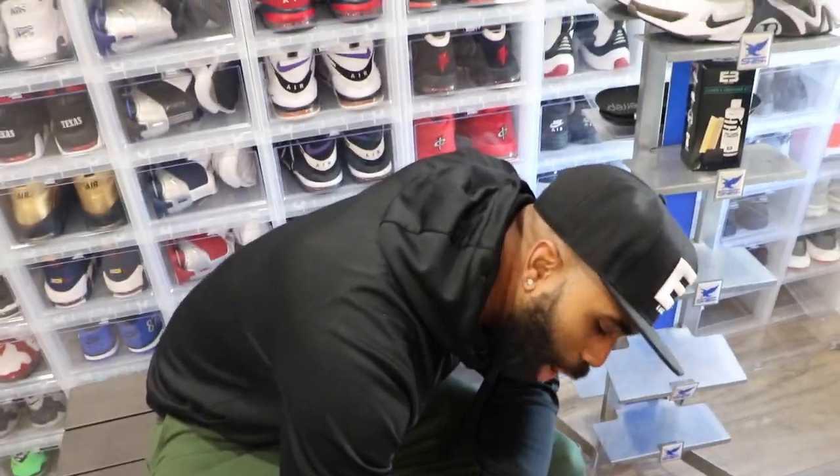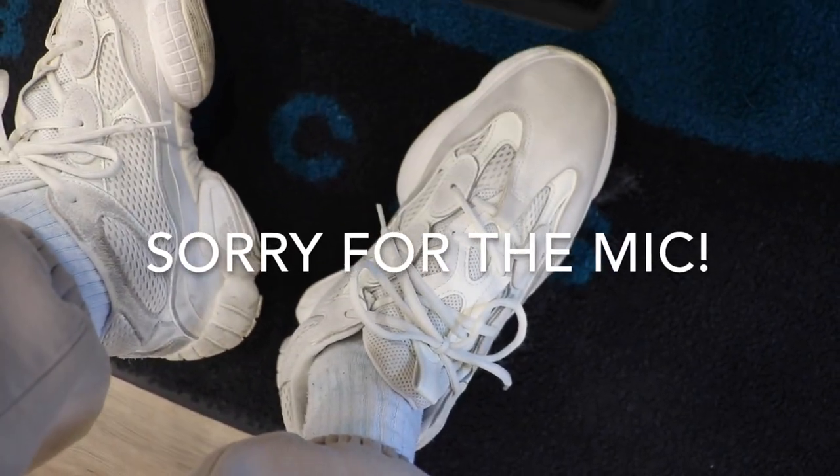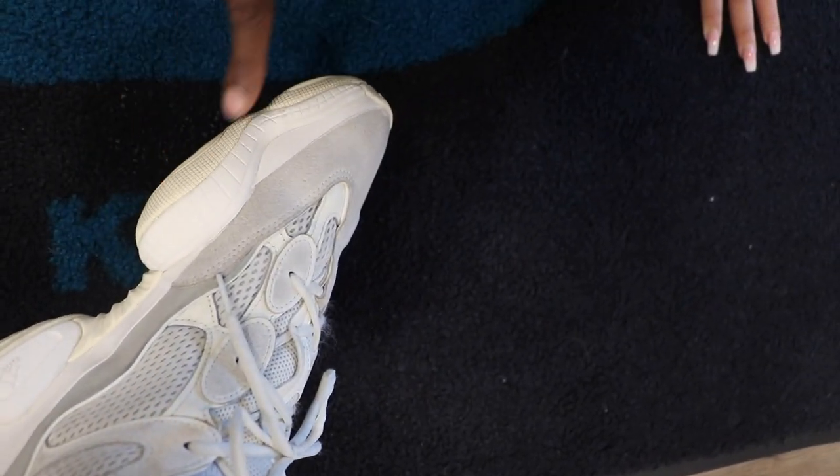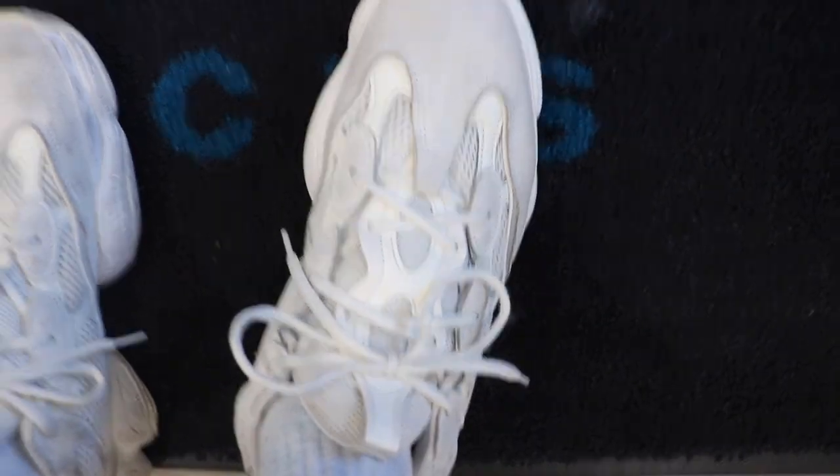Kenny, do you think you can bring these back to life? He says he knows he can. You guys see all these scuffs — the majority are from driving the Maserati truck. All the little dirt stains on here, we're going to get rid of that. We're going to take the brush, wet it with some water, then pop the lid on the EB Kicks shoe cleaner and conditioner. Non-toxic. On the toe box and especially on the rubber soles. Look at all that dirt buildup. Look at how clean the rubber soles are and how we brought them back to life. No games, no gimmicks — this is how we do it. The cleaner cleans everything off.